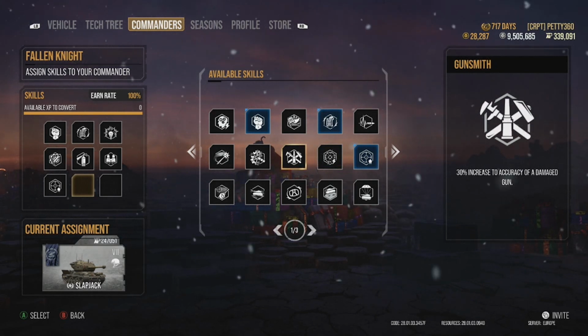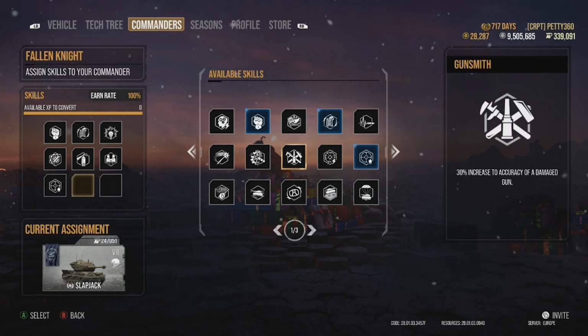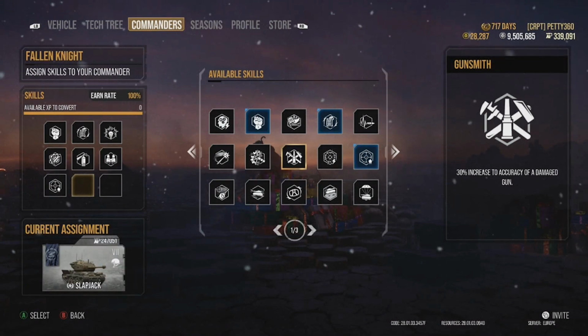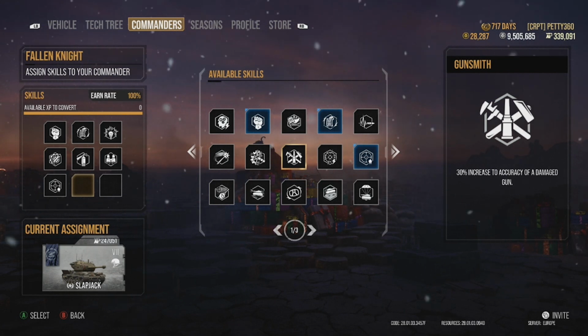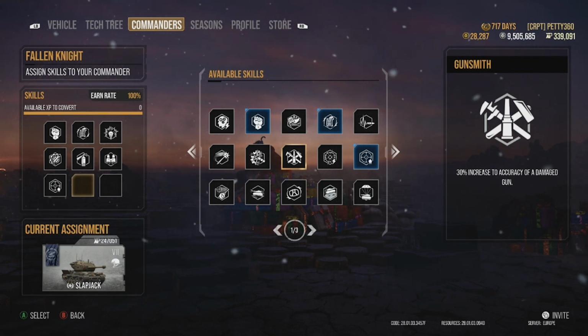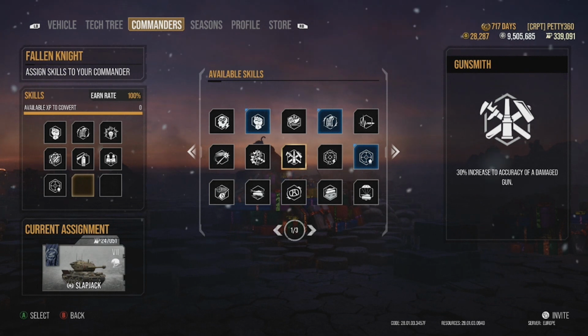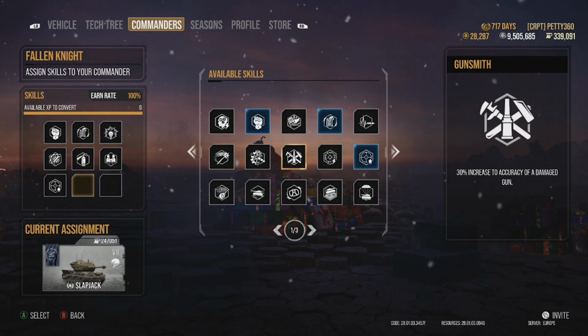Gunsmith, 30% increase to accuracy of a damaged gun. Well, that's a nice skill. Especially for a lot of tanks that are good hull down, that get their turret shot and then people just break the gun. But is it one you're going to take over many other 9? Is it one you're going to take in your 9 perks? Probably not. I couldn't recommend taking it in your 9 skills. Like I say, it'd be nice.